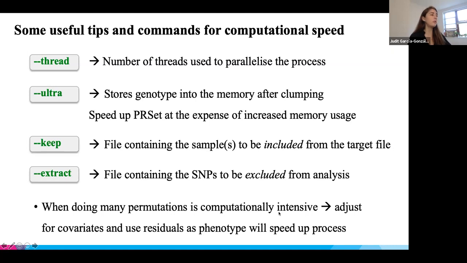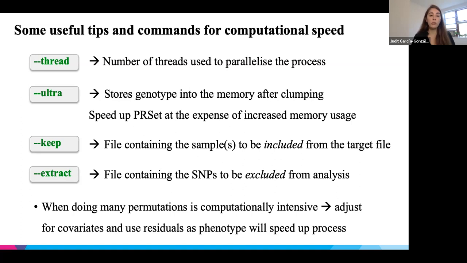If you want to improve the computational efficiency of PRSet, you can parallelize the process using the thread command. You can also speed up PRSet a little bit at the expense of increasing the memory using the ultra command. And you can also use the keep and the extract commands to exclude individuals or SNPs from the analysis.